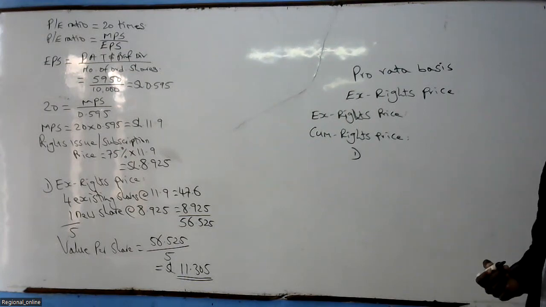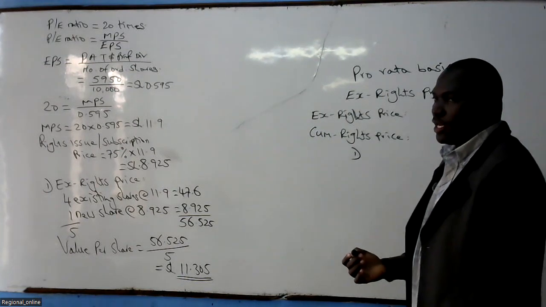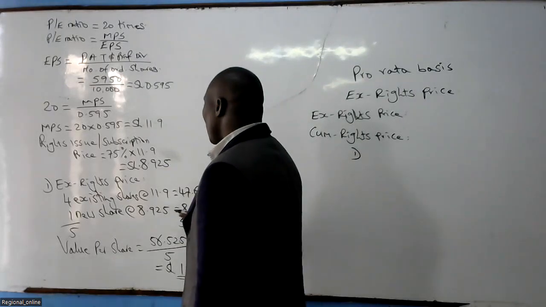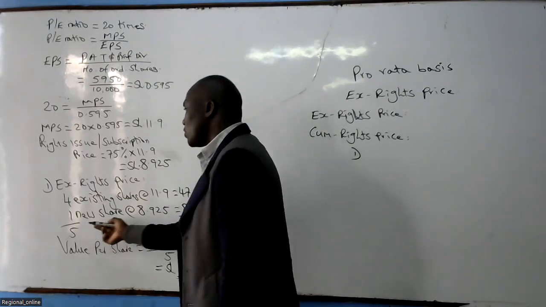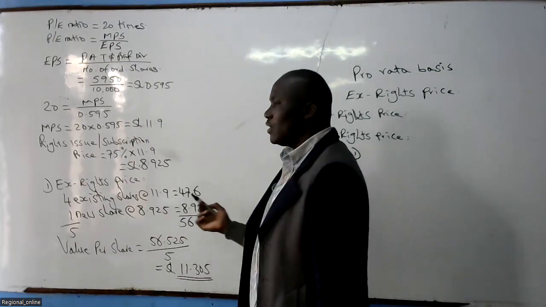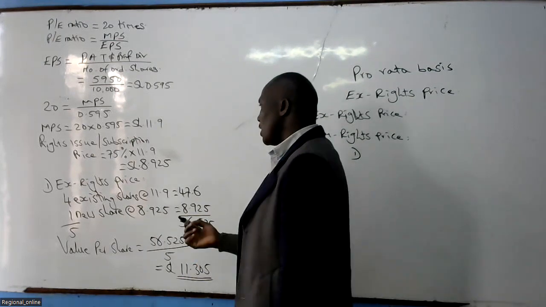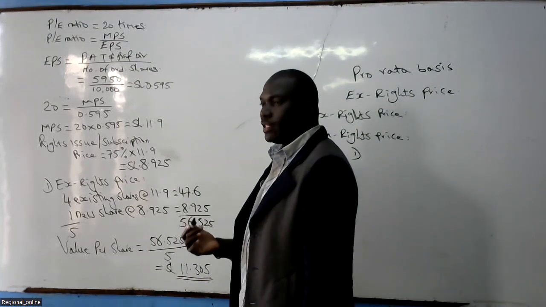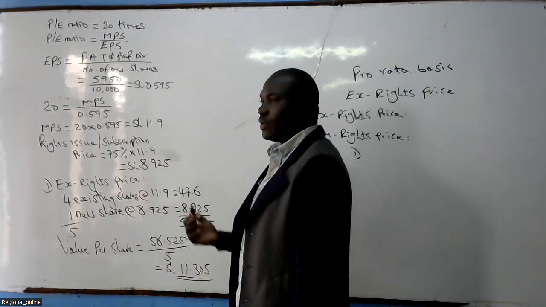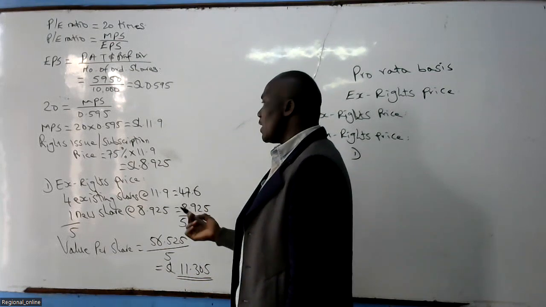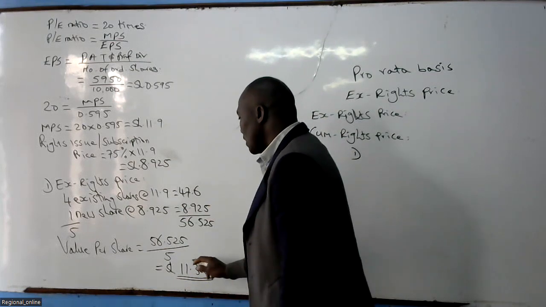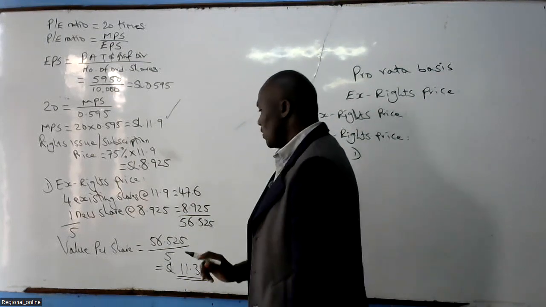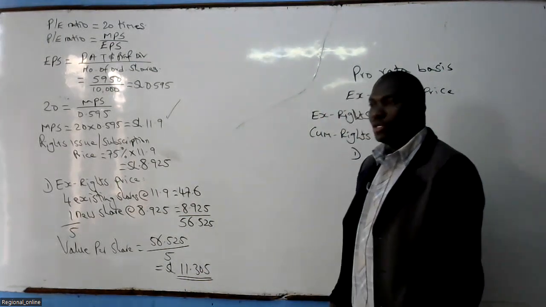For every 4 shares that you had, we'll give you 1 new share. So the 4 shares, the value is this. The 1 new share, the value is this. So you have a total of 5 shares, whose total value is this. So the value per share gives you the ex price. And remember to say that immediately after the rights issue, that is a theoretical ex price. The share price will reduce and it will now be selling at the ex price. Before it was 11.9. After it may drop to 11.305.